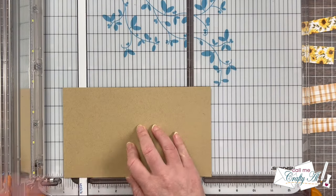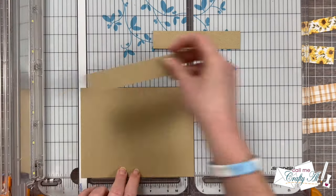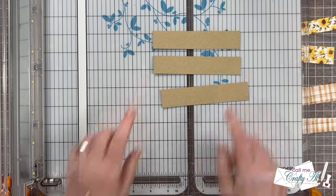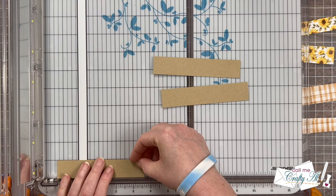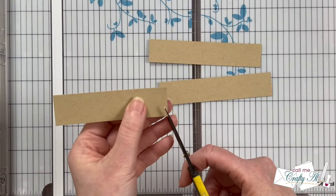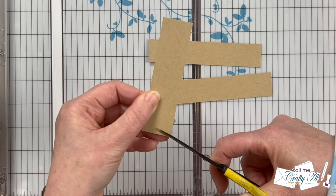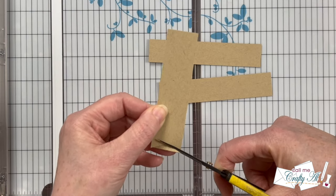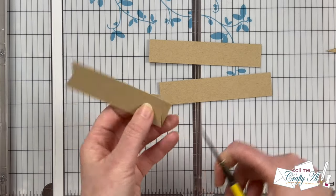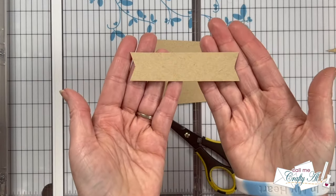I have three different ideas on how you can cut those fishtail pieces if you don't use the SVG. I cut three pieces from my Toffee cardstock that were one inch tall. For the first one, I'm going to cut that at three and three-quarters inches wide as the sketch calls for. Then I brought in a pair of small scissors and just hand-cut fishtails in each end — starting each of the corners and cutting in at an angle as close to the center as I can, coming in from the other side. You'll see this works just fine; they just might not be exactly even on both ends.